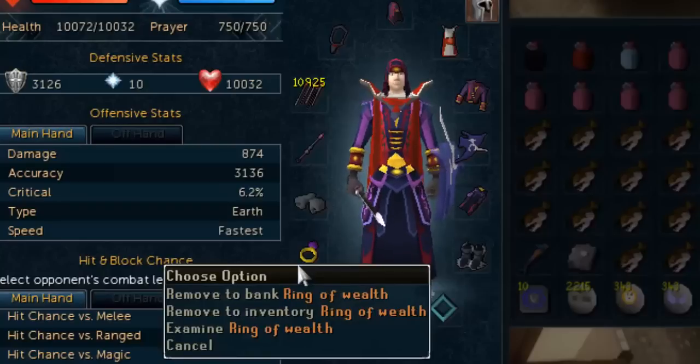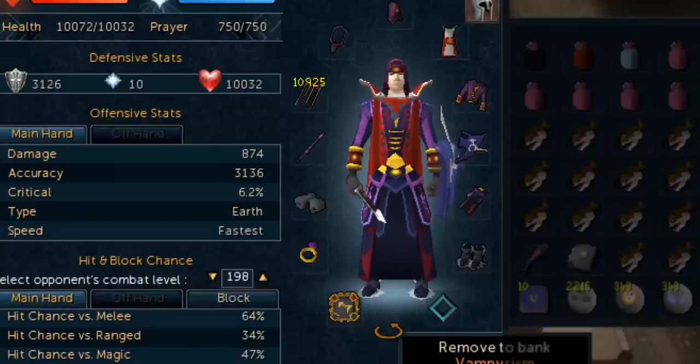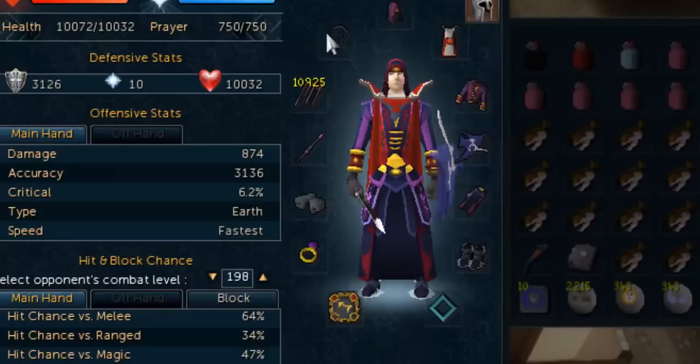Let's see, instead of having a ring of wealth with you, you may want to use a Seer's Ring, I think it is. I think that's the mage one. And yep, I think you know how to upgrade your gear. If you're rich enough, you can just get a higher tier of all of this gear. Obviously max cape, stuff like that, and a better amulet.